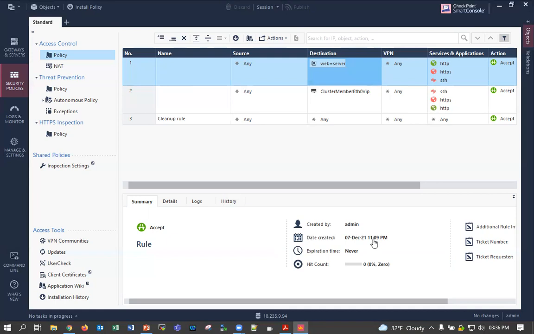I had a question about management. The question was, if you have a smart console already on-prem, do you need a separate management server in the cloud? The answer is no. Your on-prem manager can manage things in the cloud. If you want to move your management server from on-prem to the cloud, your cloud manager can manage your on-prem gateways. So we have customers that have their primary server on-prem and their standby server in the cloud, and vice versa.